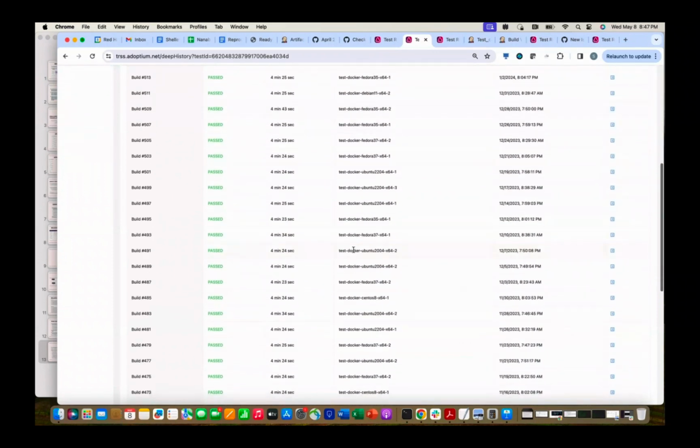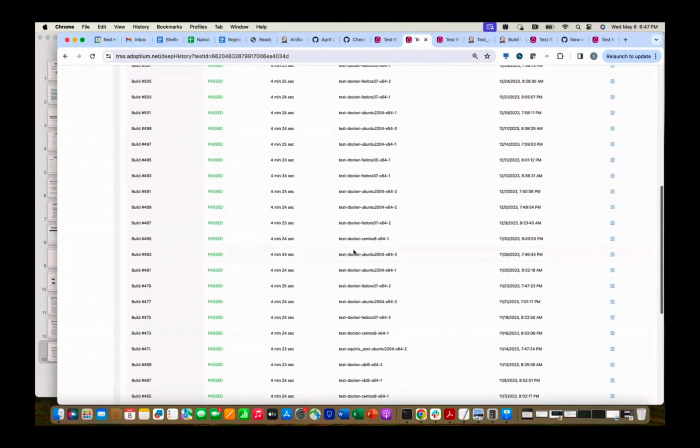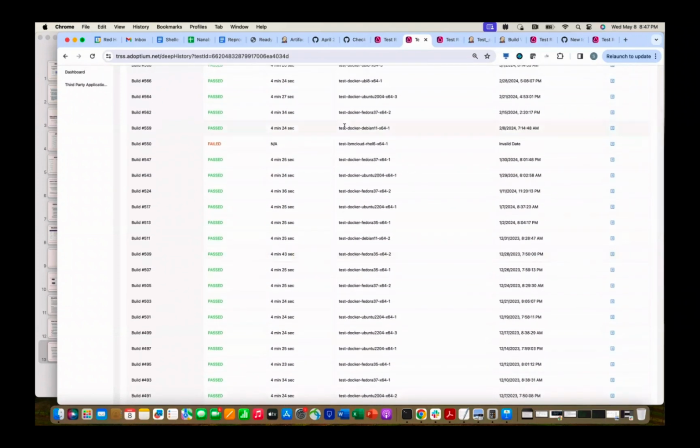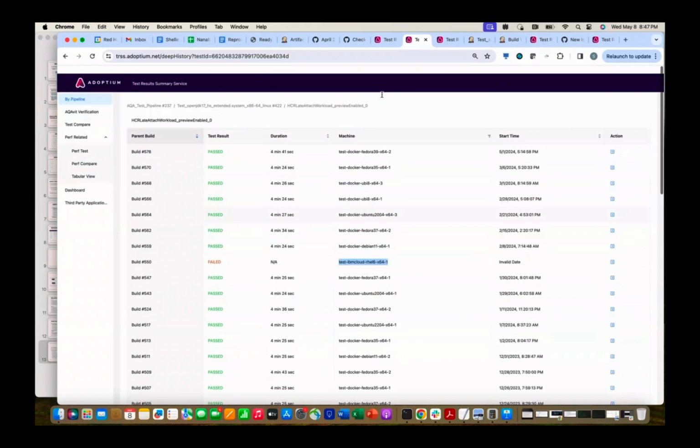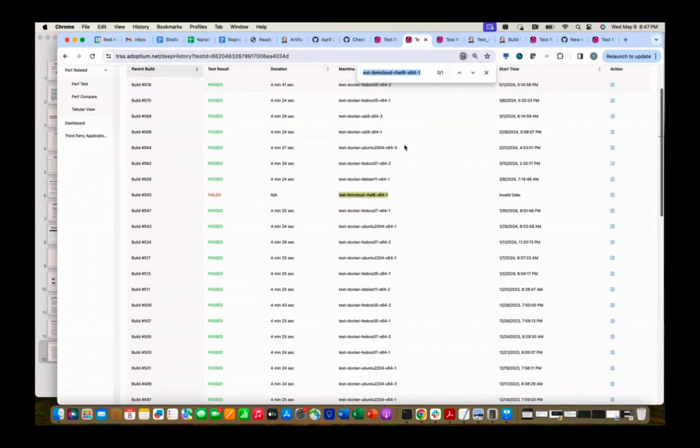Well, it's almost completely passing everywhere, but it does seem to fail a couple of times in deep history, and maybe it's on a particular machine or machines of a common configuration.